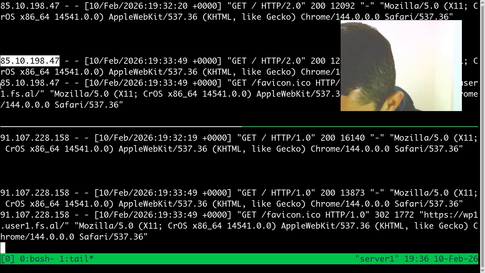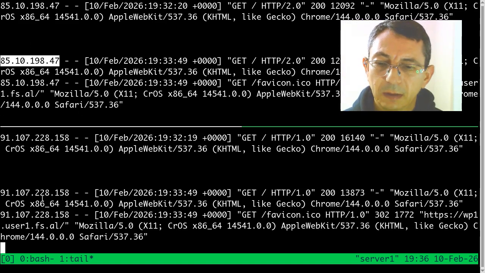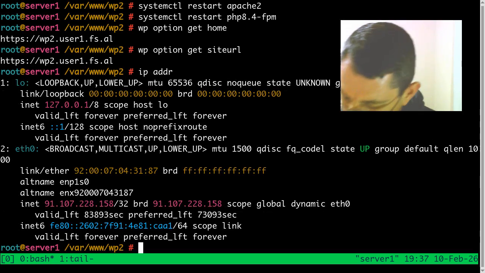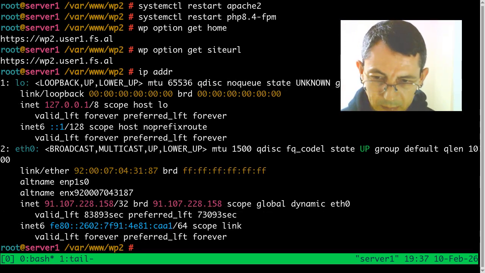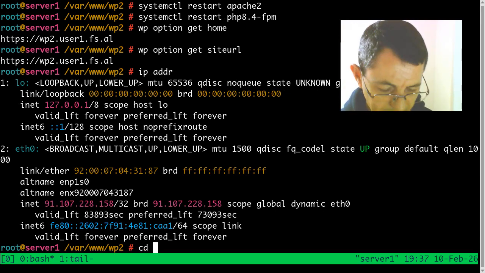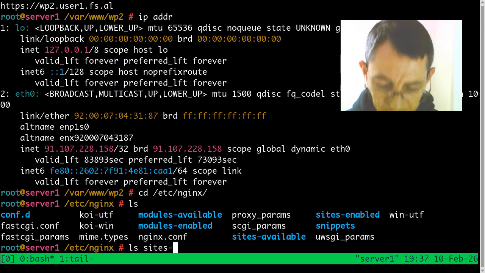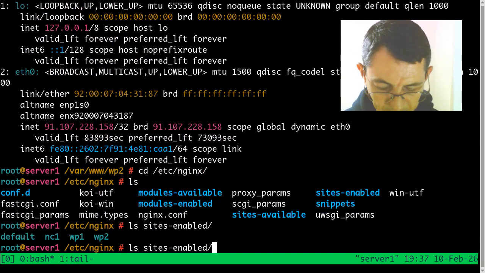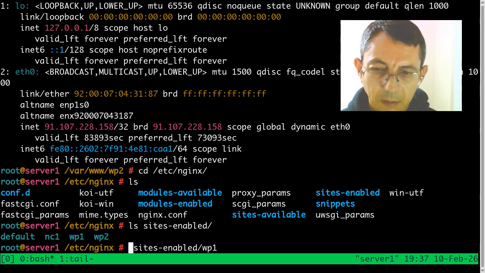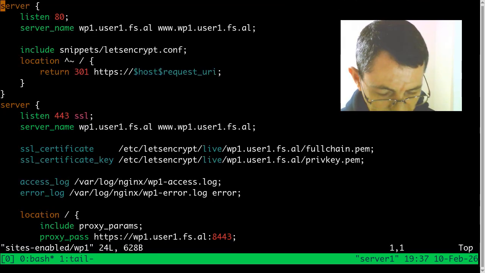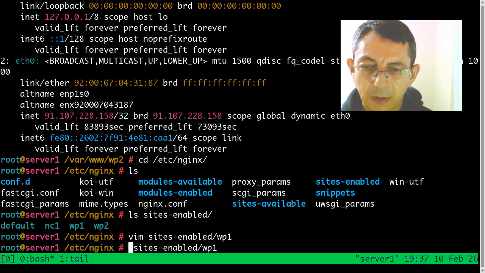So let me go to the other window and to the configuration of nginx first. Let me try it with Nano.